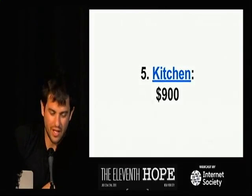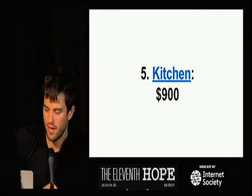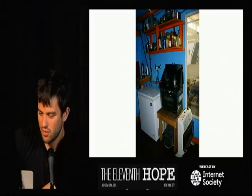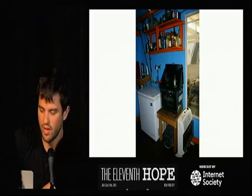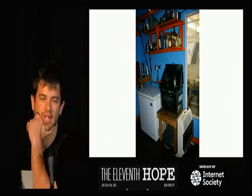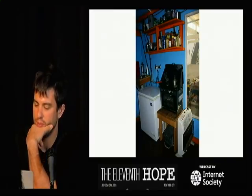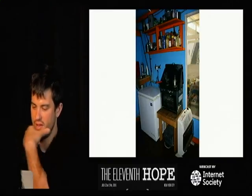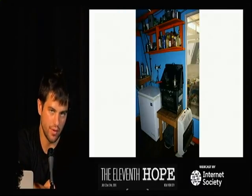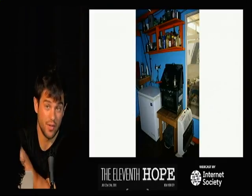Kitchen. The average American kitchen renovation is something like $21,000. On day 5, we're going to come in a little bit cheaper than that. Two good sources of equipment, 3 actually, for what you should consider putting in your container or other tiny house are things people use in RVs and things people use in boats. And then there's also a weird cabin and camping thing. RVs and boats are the 2 main ones, but also camping. So the best seller on Amazon in these categories is a good place to start.